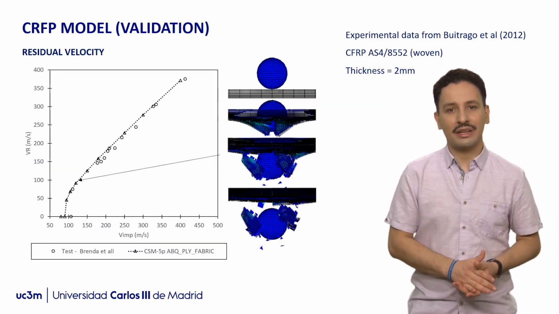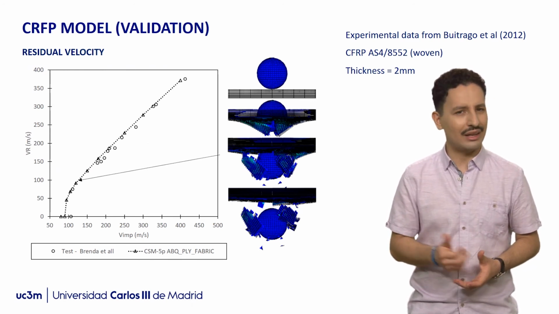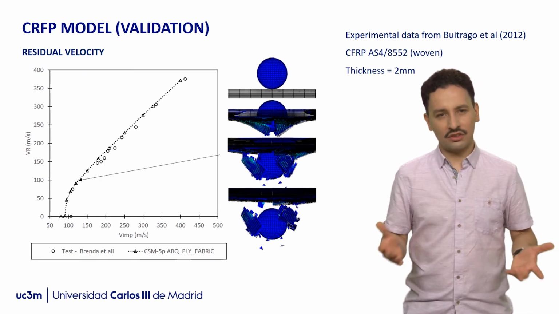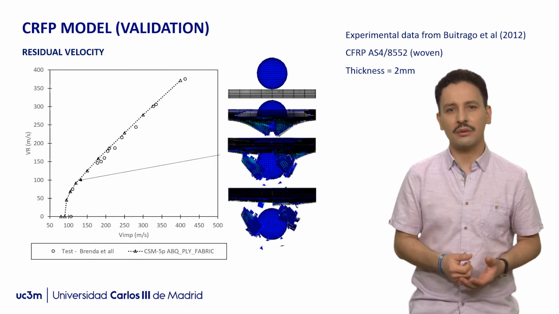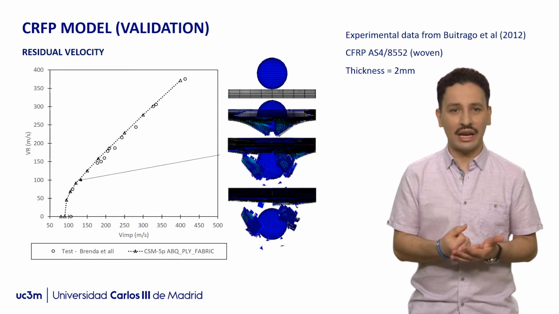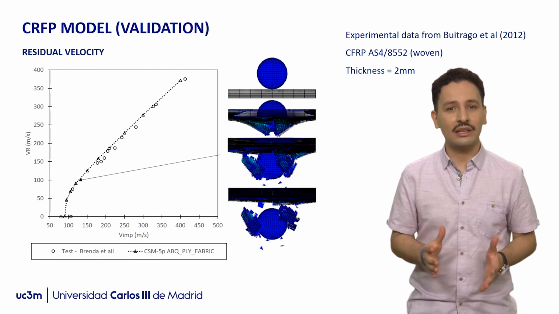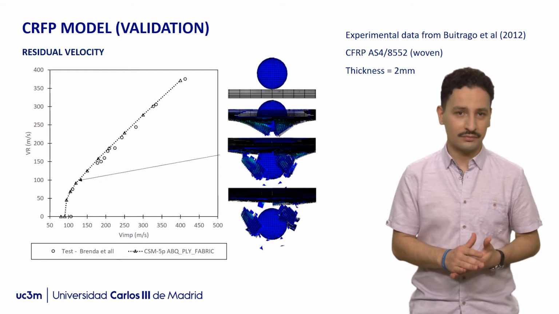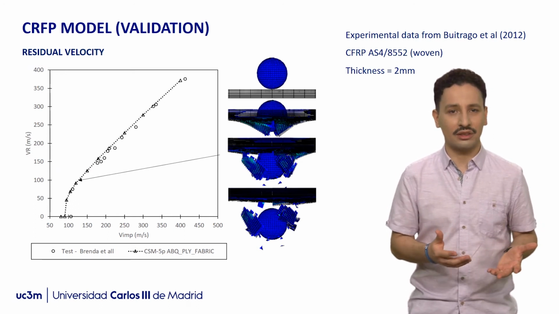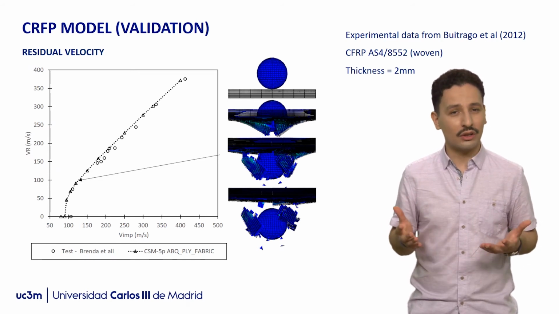The material model for the carbon epoxy phase sheet was validated during previous ballistic impact testing over a laminate carried out previously at our research group. The strength and stiffness properties were obtained from the manufacturer's qualification data report. However, parameters such as the fracture energy, the shear hardening coefficient, and the maximum damage had to be obtained through a sensitivity analysis too. The residual velocity after penetration is measured at different impact velocities, and the results obtained are compared to experimental values, showing a good agreement.